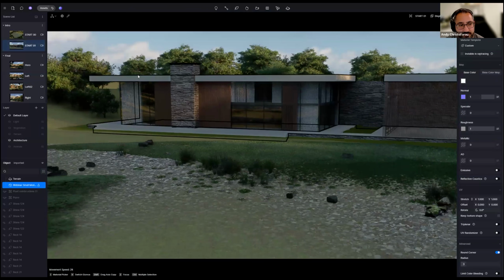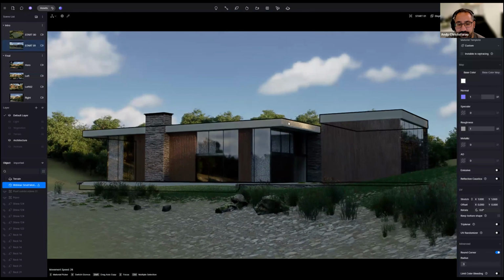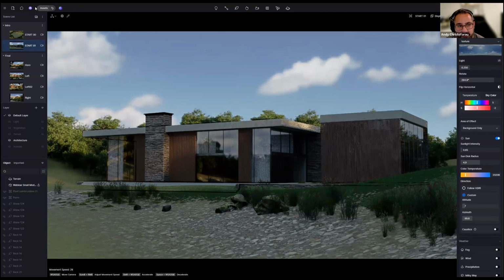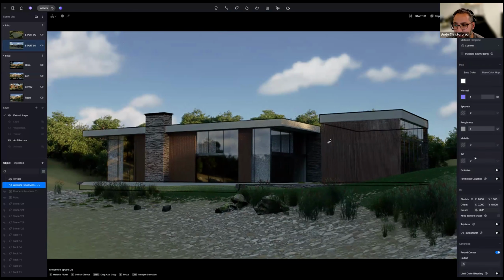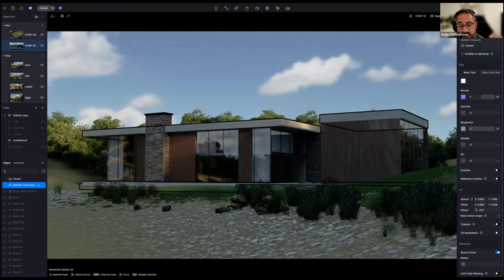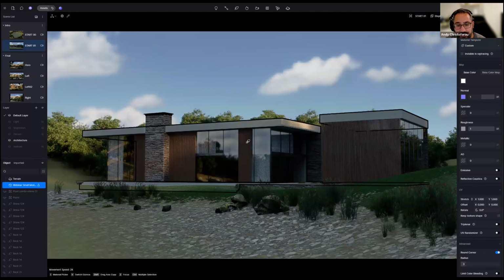So anyways, once we're at this point, what we need to worry about is our lighting and just making sure that all the materials are good. What I always do if I'm using the D5 asset library, most of them are really good, but I need to double check that my normal map is working, I've got a roughness map, and that I've got round corner on. That way I've got these nice edges, and then I can toggle on triplanar or UV randomizer in order to mix up the texture if I'm getting any weird tiling and it's not seamless. Okay. So I do that for everything. Again, materials, very, very important.